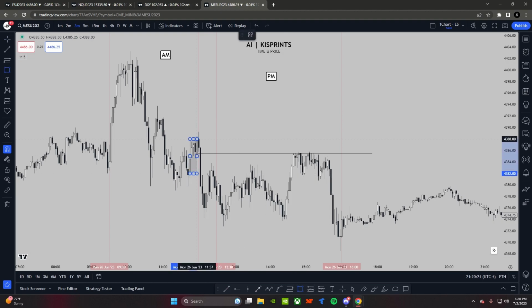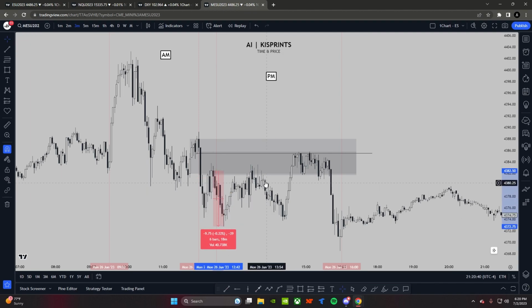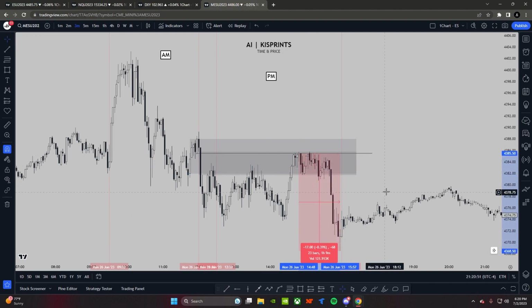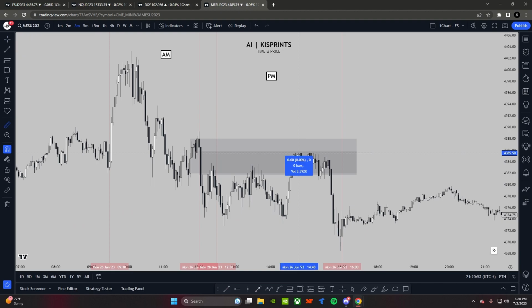So in this case, you would want to obviously pair up your PD array with a stacked PD array. So in this case we have a bearish example of an order block with a fair value gap. So we do have a few entries here. So we have this entry, which rewards you, that's 9 points right there. We have this entry rewards you 8 points. Or if you really, really wanted to be a degen and enter on the last order block, you would get perfect entry. That one rewards you 17 points. But if you're targeting the low-hanging fruit, then you're just getting 11 points, which is insane, still insane.